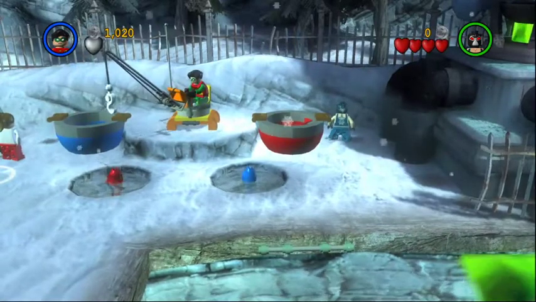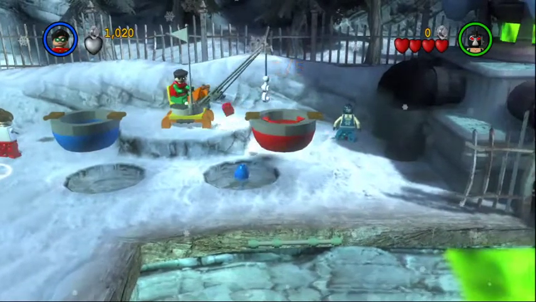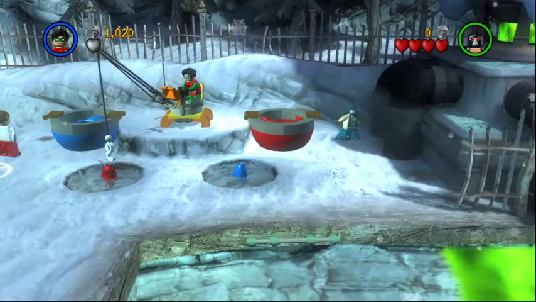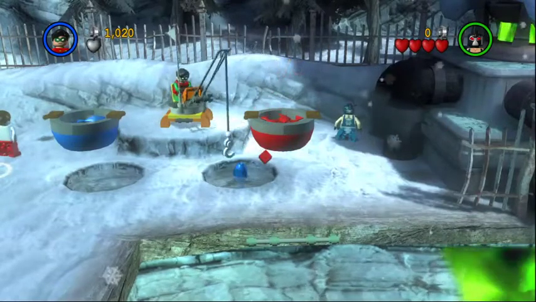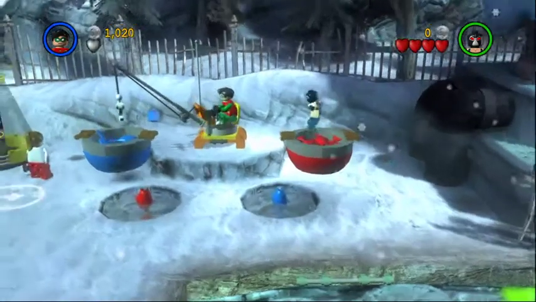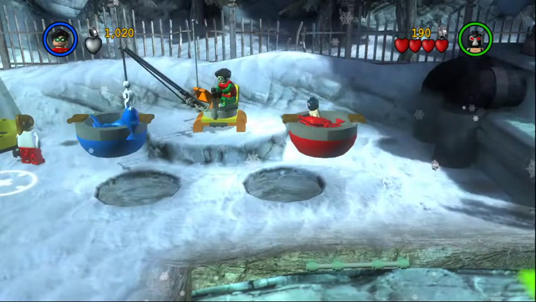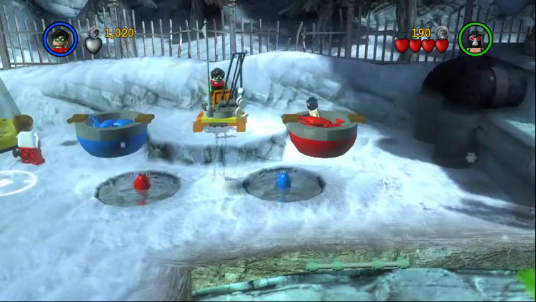Don't stop like I just did. Always be on the move. You move by pressing left or right. You don't move by going up or down. I dropped player 2 in because if I don't drop him in, he would be in the way. I'm getting really bad RNG. Yep, bad RNG.